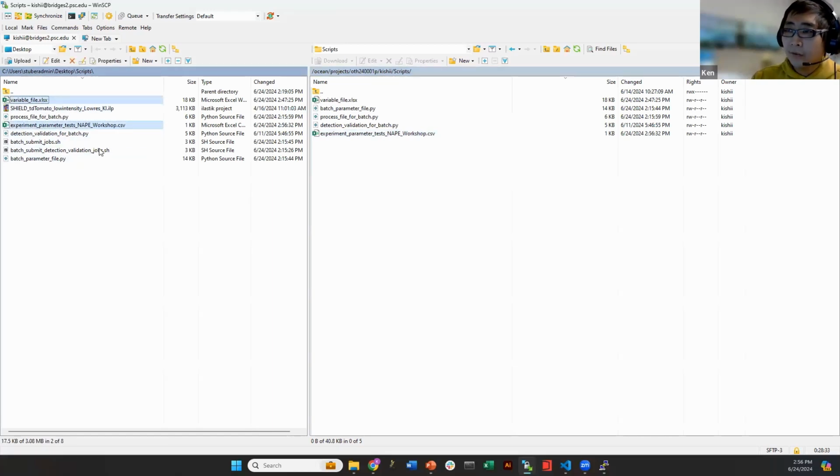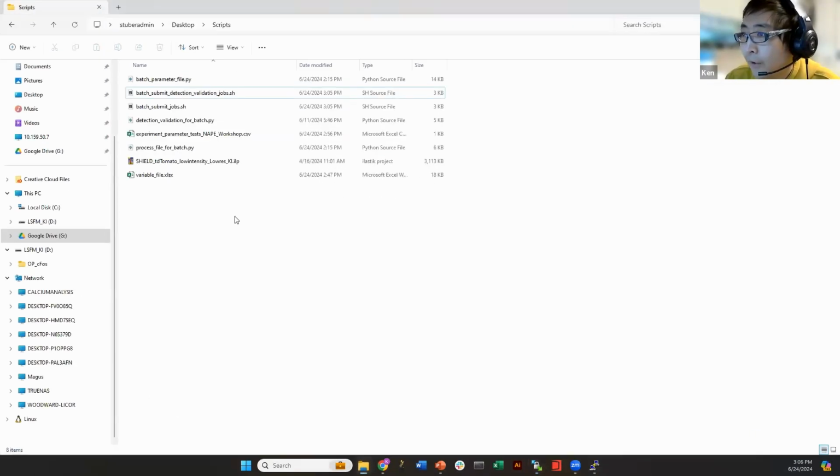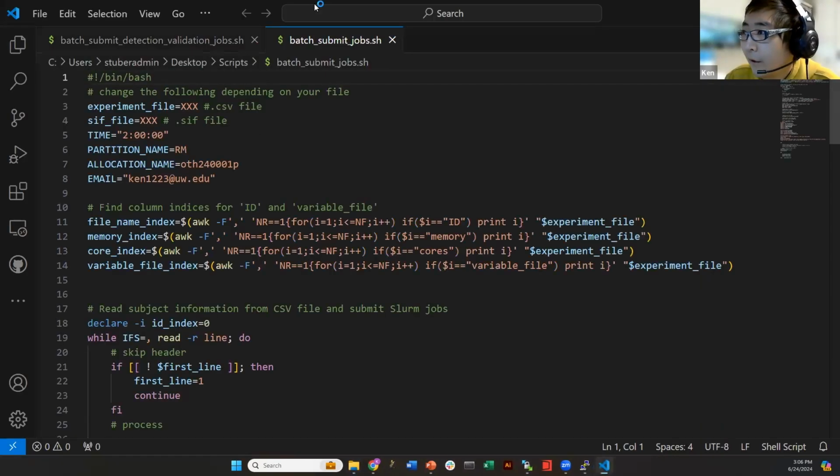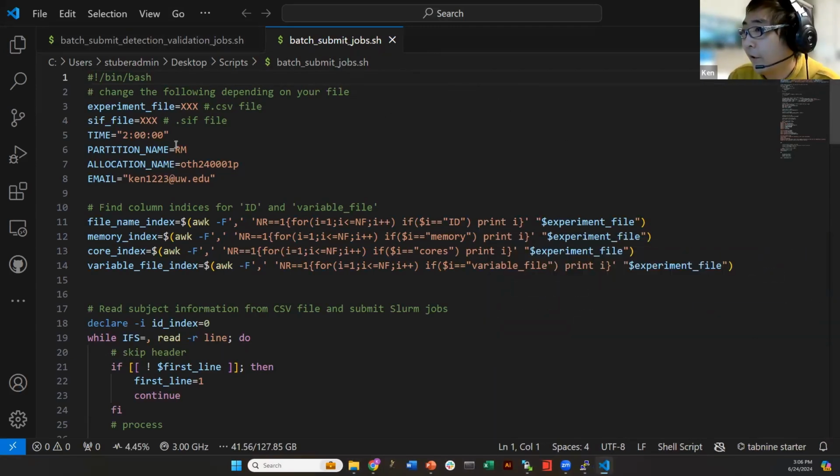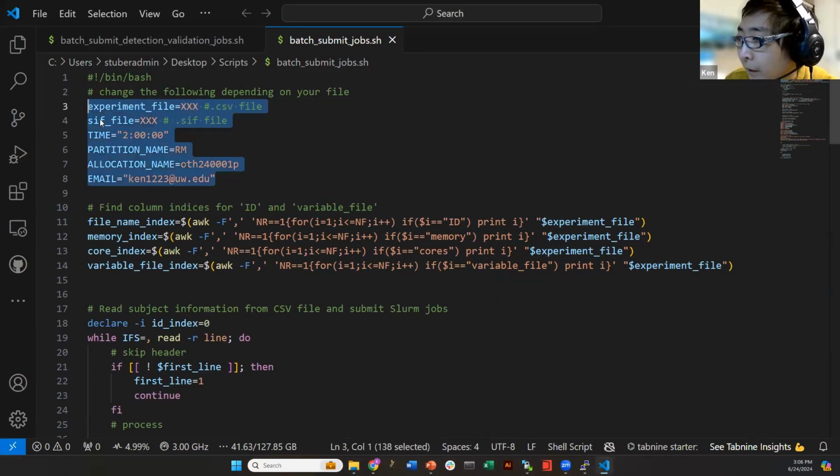For these two sh files, you want to edit them a bit. I will be opening these two using this text editor here. I like to use VS Code, so that's what I'm going to use. Everything that you need to change will be under this first part.